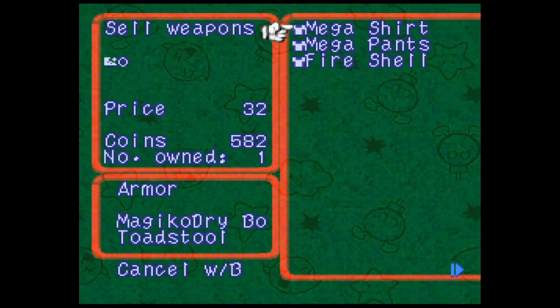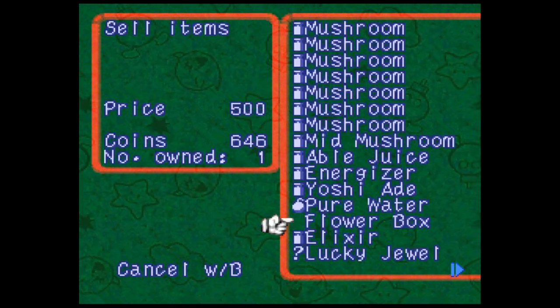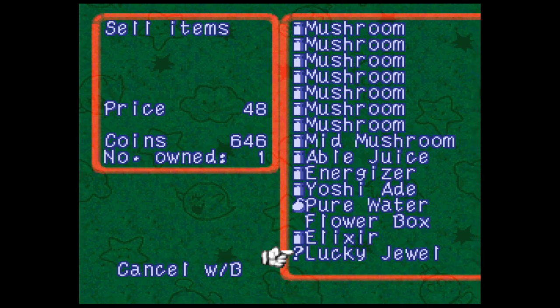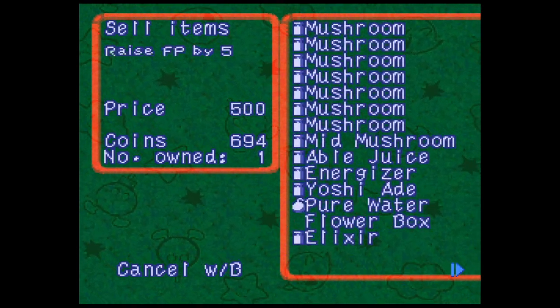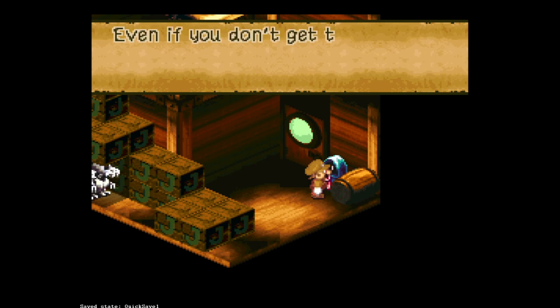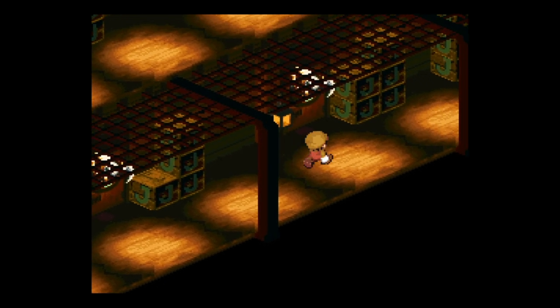I mean, is there weapons I can sell? Oh, kinda. Yeah, sure. Oh, I could do that and go buy the... How about the Lucky Jewel? I don't care about that thing. Sure, you know what? We're good. With that, I know it's a flower box, but... It's fine. Yeah, basically that guy's saying you could brute force your way if you want.